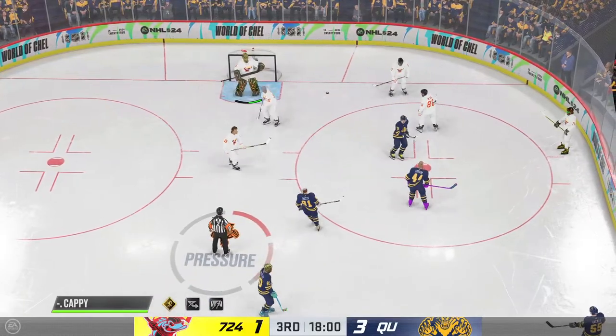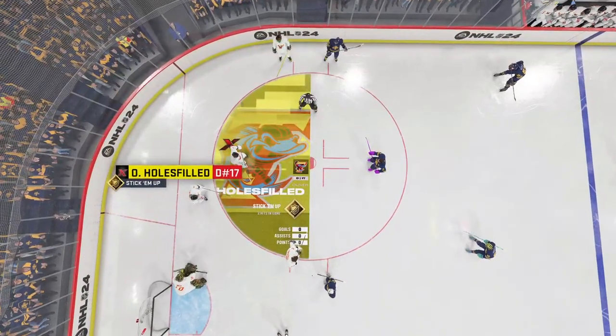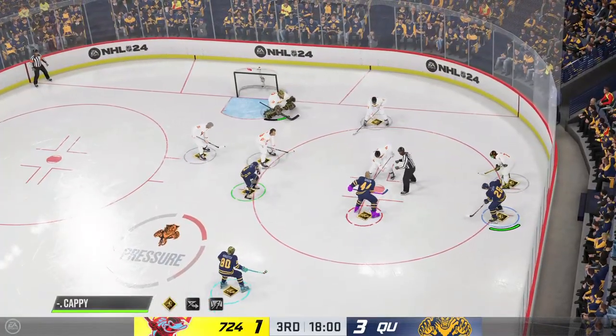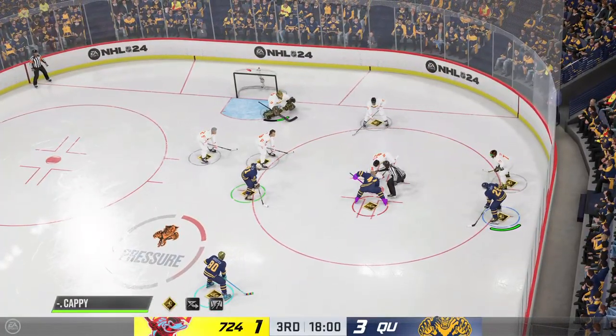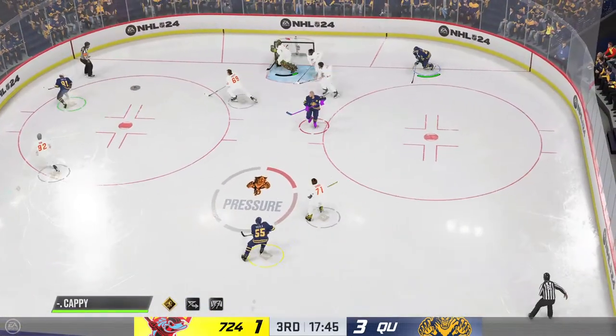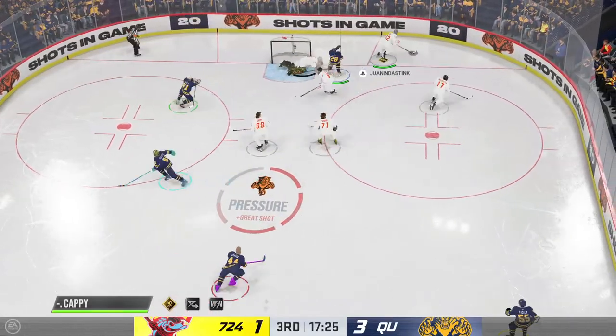Well, this is a much-needed reset for his team after some sustained offensive zone pressure by the opponent. Helps his team out defensively with great stick checking in the D-zone, guys. That's his stick-em-up zone ability, and it can really frustrate attackers. And that goes off a body. Big time save! Oh, my goodness!